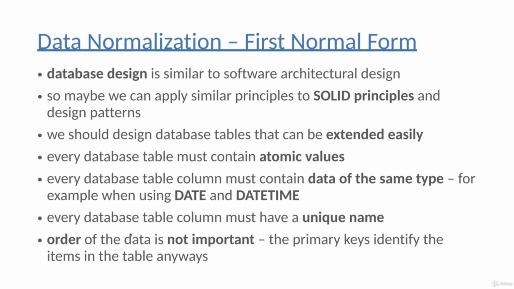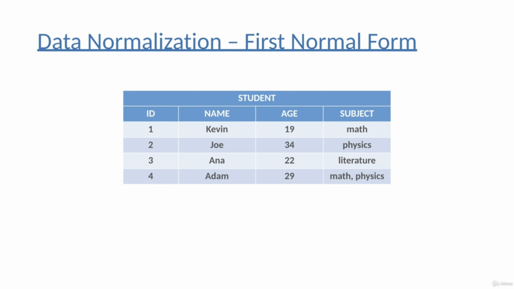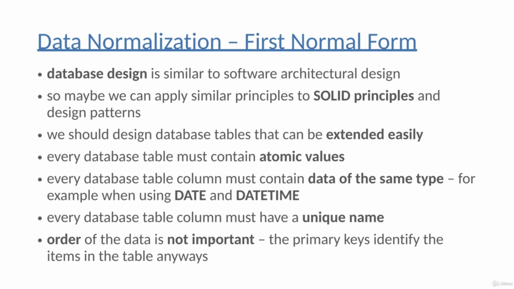Okay, and finally, the order of the data is not important, and basically this is why it is advisable to use primary keys, because primary keys identify the items in the tables. So for example, if we consider these items, then it is absolutely crucial that the primary keys, or as far as this database table is concerned, the student IDs are going to identify a given row, and basically the order doesn't matter. If we have the student with primary key 1 as the last row of the database table, then it is going to work just fine. So the order of the data is absolutely not important. Usually we use primary keys in order to identify the given rows one by one.